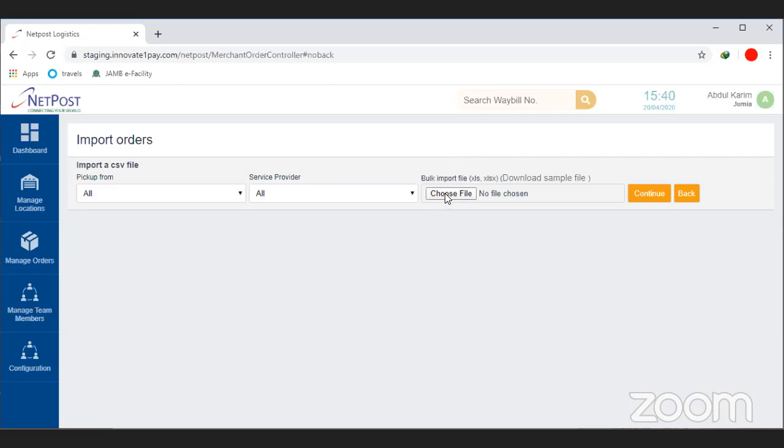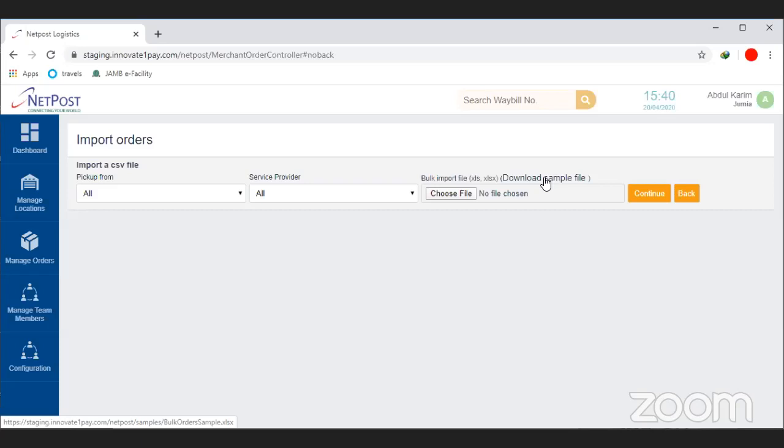Now you can see that there is a place where you can import either the CSV file or the Excel file. Sometimes when you want to do Excel, you may not know the requisite format to use. So this application gives you the format that you can use to create your bulk upload. If you click, you can see download sample.